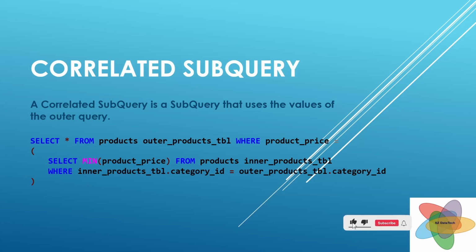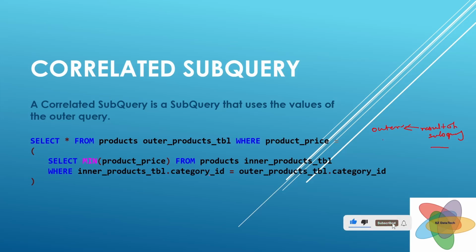Correlated subquery. As we discussed earlier, if we want to use one query's result as an input to another query, then we can use a subquery. Now, a correlated subquery accepts input from the outer query. Usually there is an outer query, and it uses the result of the subquery. But if we say correlated subquery, this subquery depends on the outer query.